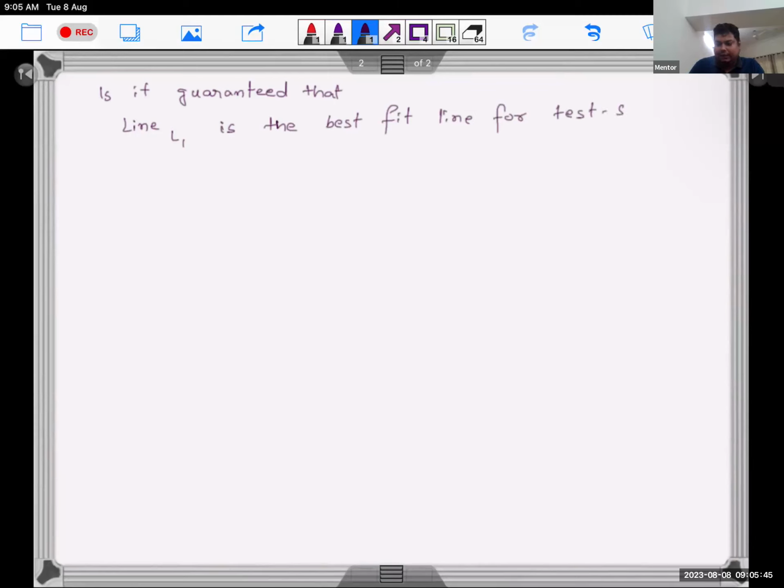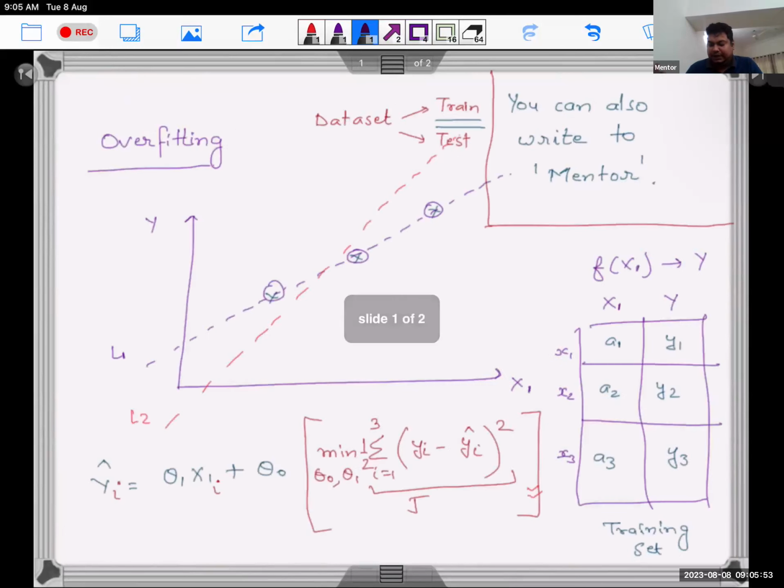It's not guaranteed. So the answer is no. Is it possible that L2 can be the best line? Yes, maybe. I need to just test on it. Using the equation of line L2, I can test. But can I say that L2 has more error than line L1 on the training set? Yes.